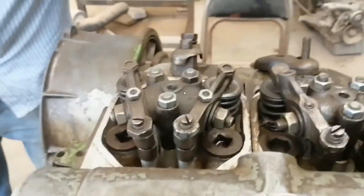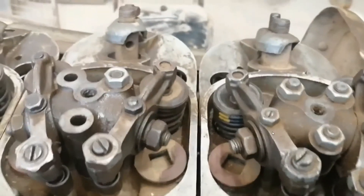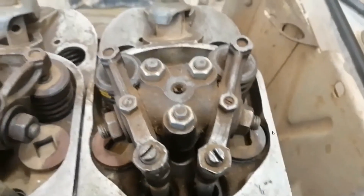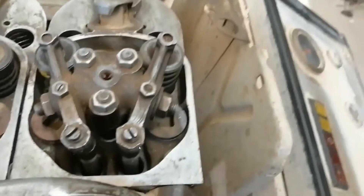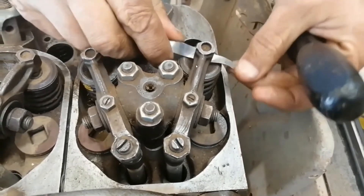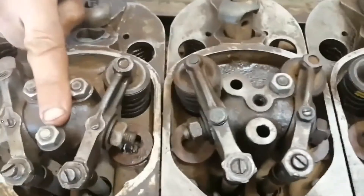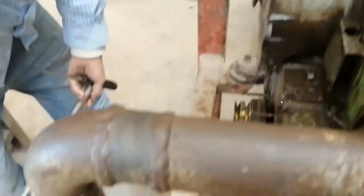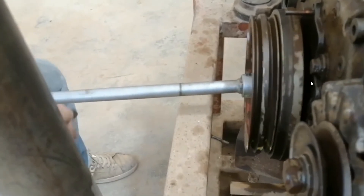After number three, the sequence is three, four, two. So we are going to adjust number four now by following the firing order to adjust the valves. This way you can adjust all valves in one and a half revolutions, even if your engine has many pistons — it is an easy way to reduce adjustment time. Now we put piston number one at overlap position. Look — the feeler cannot enter, both push rods show both valves are open. Now the valves of piston number four are free, meaning those valves are closed with no pressure from the rocker arm. Finish number four.